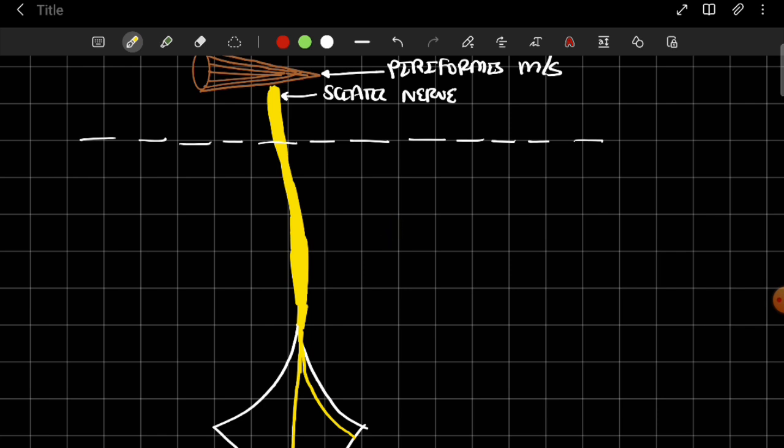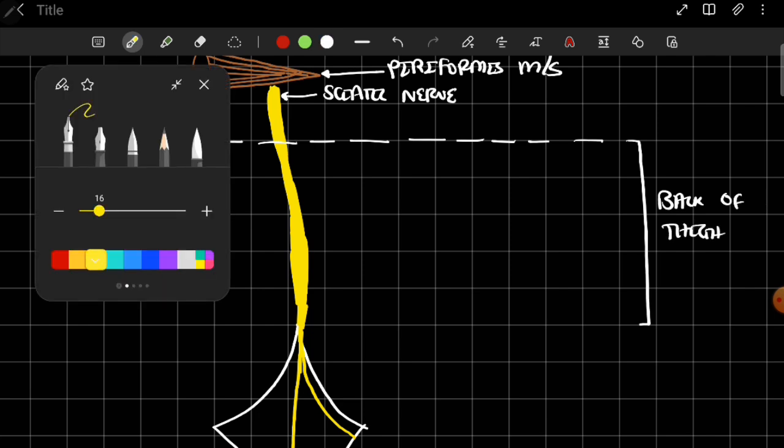I'm going to draw this diagram. On this side I will first mention the tibial part of sciatic nerve, and on this side I will mention the nerve supply of the short head of biceps femoris. In the back of thigh, from here to here, let me mention it, it is the hamstring region, or to be more specific, the back of thigh.